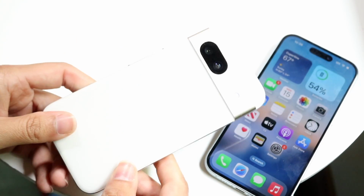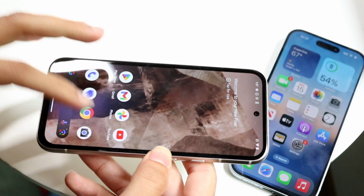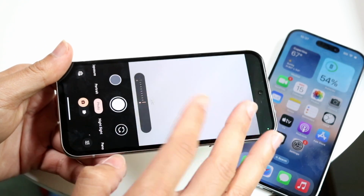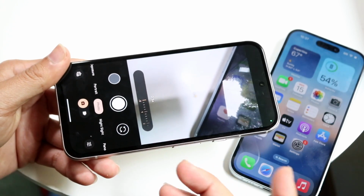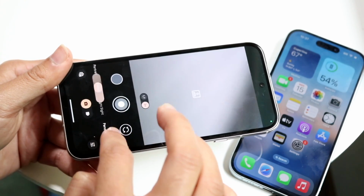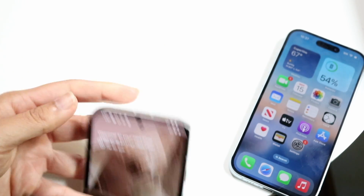On the Pixel 8a, I think this is also a very, very good phone. I think it's a good camera. I do feel like Google doesn't try to improve the hardware that much every year. It's mostly the software. But I can definitely tell you for the most part, like zooming in, you're getting 8x. And zooming out, you're getting what, like 0.5x, which is actually pretty good. So you're still getting a lot of capability with this camera. Portrait mode, long exposure, night mode, all this stuff. But I will tell you, probably the iPhone 15 is going to be giving you the overall better camera when it comes down to it.